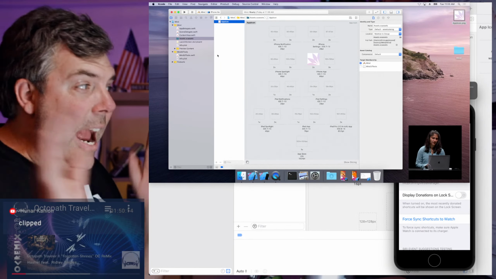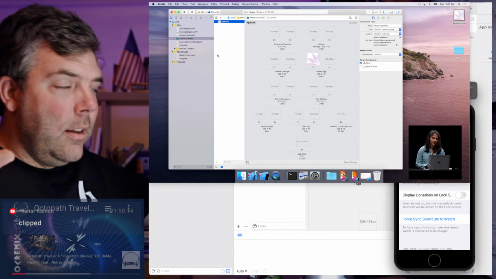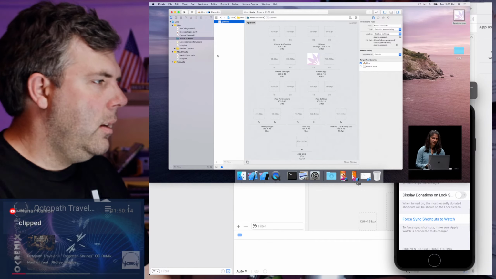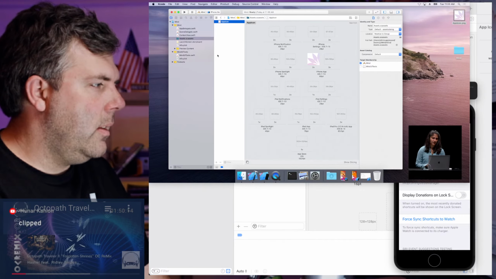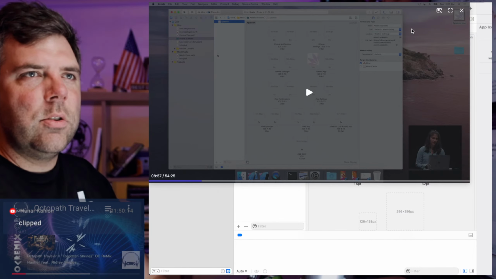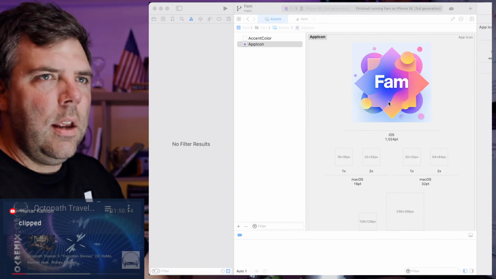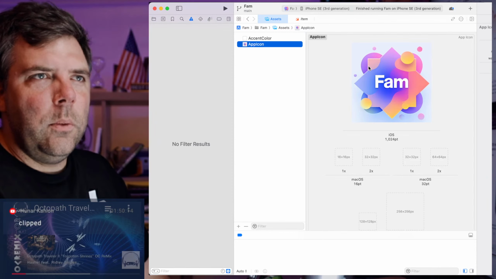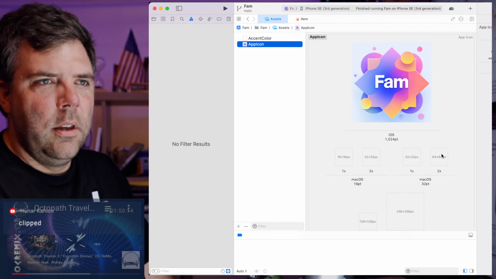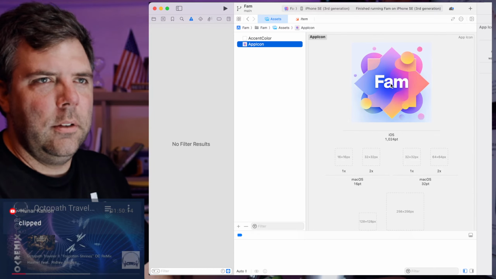Okay, so it's actually important. It won't build unless you've got the right size. You have to have the large application. So again, moving this out of the way, what we had to do, I tried putting it over here and it wouldn't build because you have to put it here for it to build.